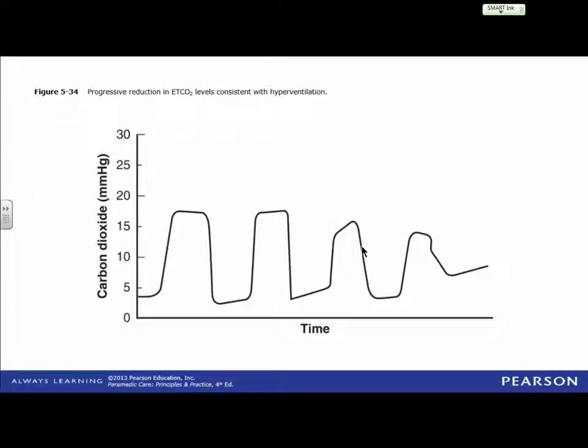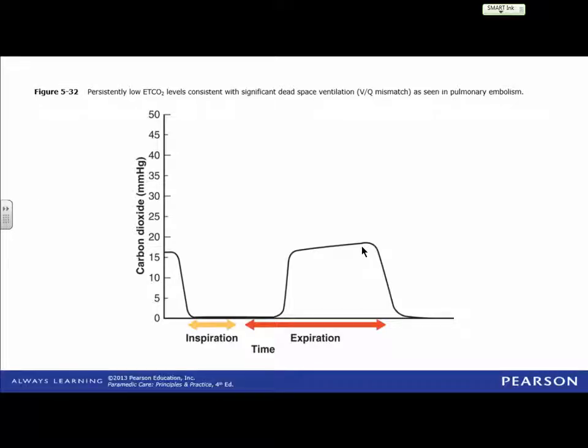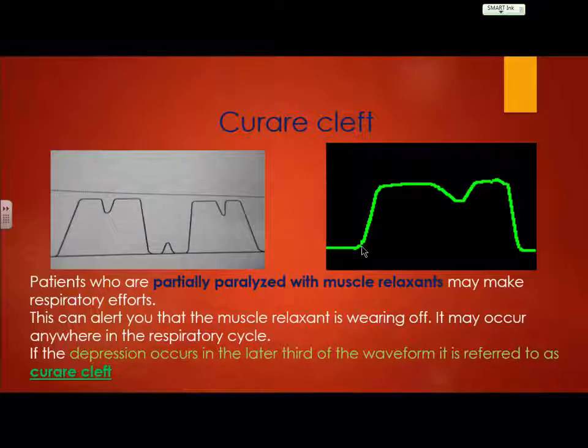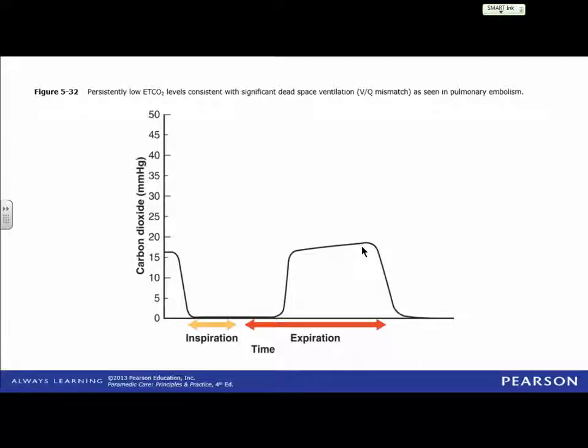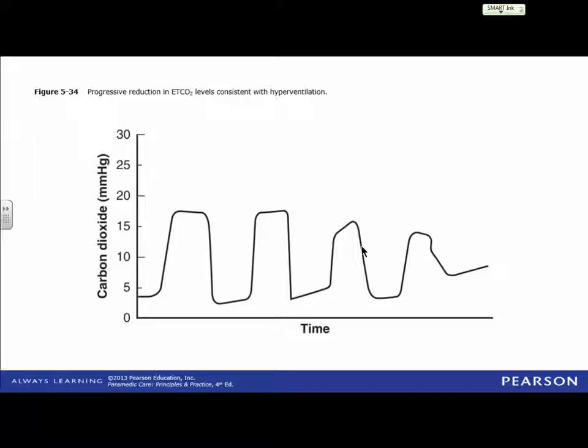Okay. All right. Now, we talked just a minute ago where this could be a visual representation of hyperventilation. But what really is key, if you're trying to tell hyperventilation, and I just wanted y'all to think kind of out of it a little bit to relate the numbers here: if this is held constant at low levels, then most likely you've got some other physiological process going on. This is what you would probably expect a little more with hyperventilation.